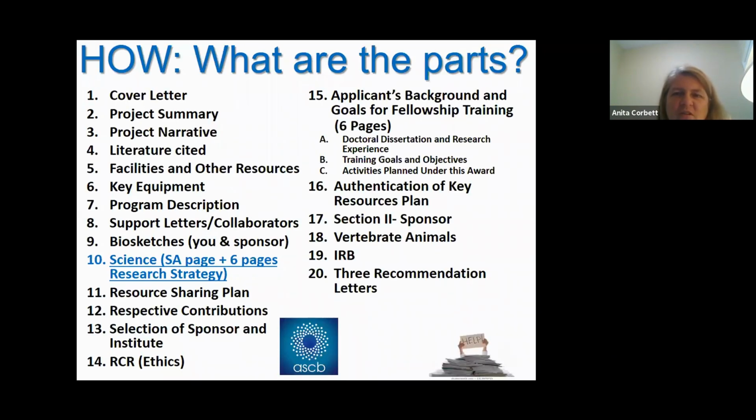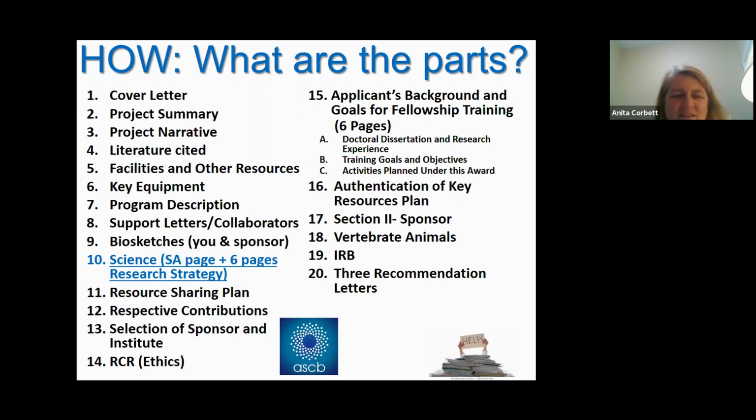And so this is the kind of scary slide for people who haven't embarked on this type of endeavor before. So the how: what are the parts of this grant? You see down there in blue, the science part, right? That's a specific aims page and 6 pages of research strategy. When most of us think about a grant, of course, that's what we think about, right? The science. But there is all this other stuff that you need to put together these proposals, and you really do need all these pieces to hang together.